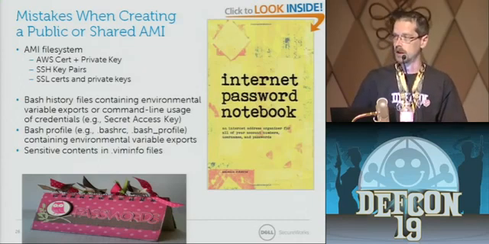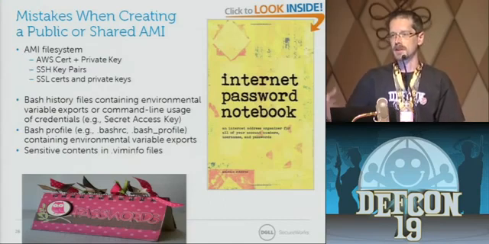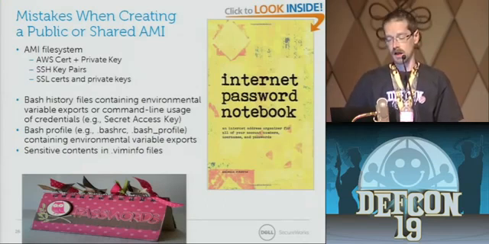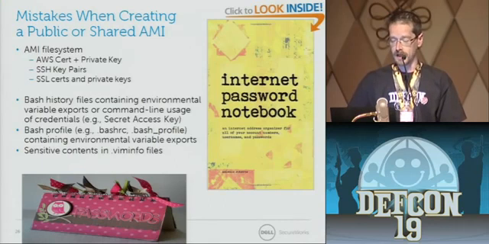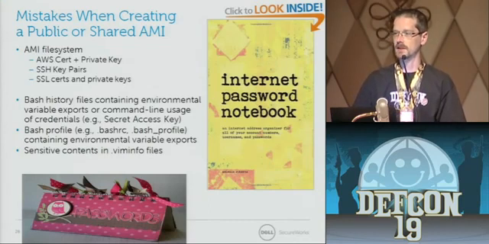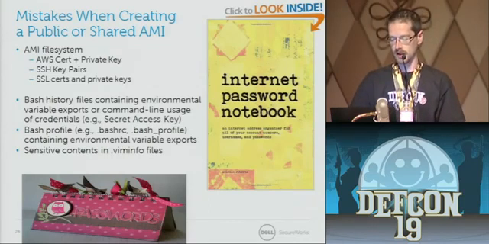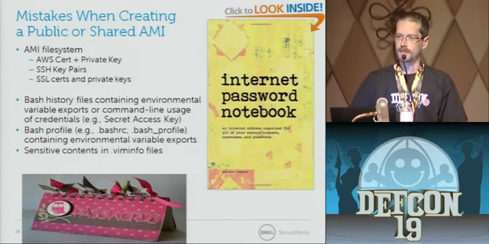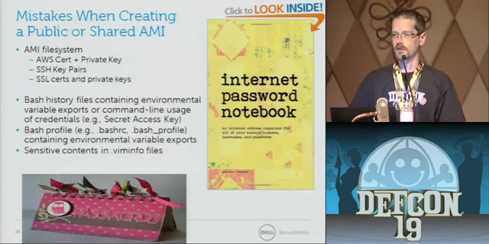There are also other ways to leak information. Bash history files are a big one. If you run the image as an instance yourself, do any sort of work on it, and then make a public image out of it, that bash history might expose that, and it might also expose some of the credential materials you've used. Files like bashrc and bash profile often contain environment variables that are set to these values for scripts to access. So we looked for these as well, and then also vim info files. Occasionally someone might be trying to clean up and edit a file to delete it, but they search for that string, and their vim info stores that search. So it could be there as well.